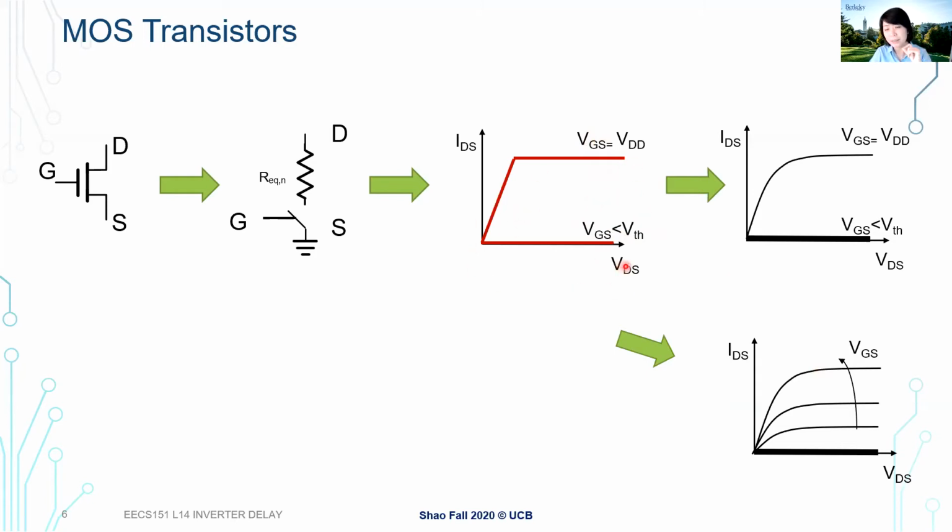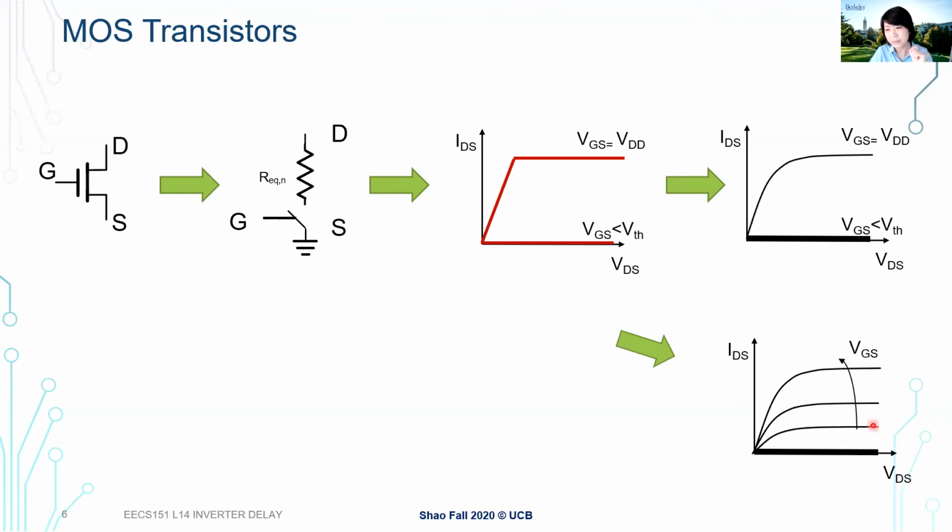Because we are plotting how the drain to source current changes with the drain to source voltage. And with different gate voltages, we have different curves here. Different gate voltage, you can think of this as a variable. Remember, we talked about the variable resistor part. With different gate voltage, what's fundamentally changed is that instead of a fixed resistor, the resistance of this resistor is related to the gate voltage here.